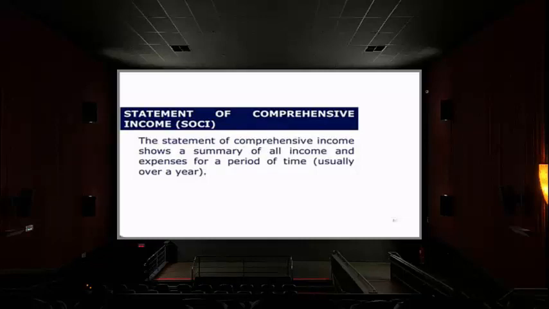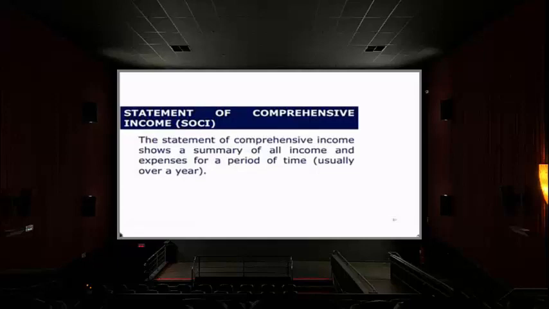In this particular chapter, we're going to focus on the 2 main financial statements. The statement of comprehensive income, that will be in this recording, and then the statement of financial position, which will be in the next video. So, the 2 primary financial statements then we're going to have a look at. We'll deal with the other 2 financial statements in later chapters.